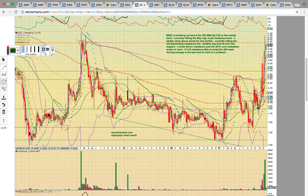The peak from 2014 came all the way down to the low in 2017, and now it's made its way all the way back up to the peak in 2014. So the cycle is now complete here with last week's candle hitting that level, and it has to close above to head higher. It failed to close above, and that signals a temporary top, and then you could see the candles work back down to EMA4 down here at 480.